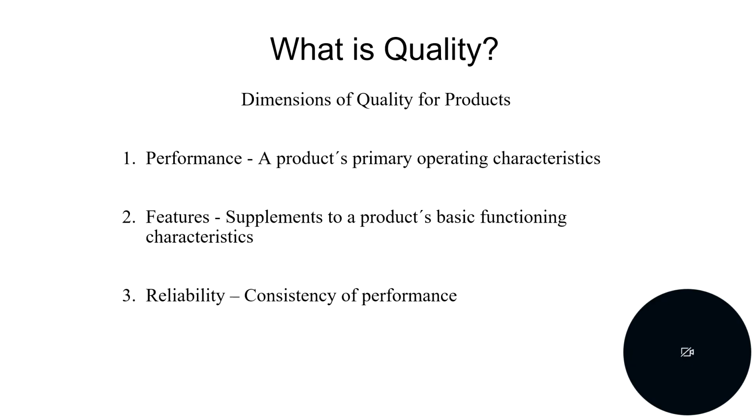Then if we go ahead and move on to product dimensions, we see that they define a product's core functionality and consistency. So performance is the primary function, features are added extras, and then reliability is the measure of consistent operation over time. If we take a look at a laptop, the fast processor is the performance. That is its main function. We want our laptop running fast. If it comes with a built-in stylus, that's a feature. It's a little extra something that they added in there. And then working 1,000 hours without a crash is going to be reliability. That means it's consistent. It keeps working for 1,000 hours.